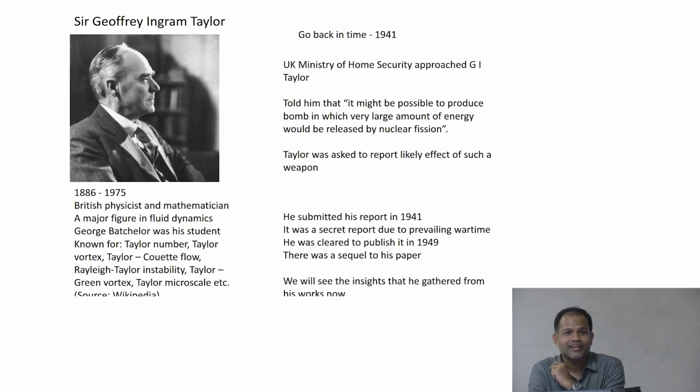So now, why this story at all suddenly? There is a famous name associated with it, and that is G.I. Taylor. We have already heard this name, right? When we talked about Taylor-Couette flow. This guy was a fluid dynamicist. He is famous for several things in fluid mechanics. So you heard about Taylor number, Taylor-Couette flow. There are lots of other things like Taylor's instability, Taylor vortices, Taylor scales, and so on. So a lot of things he has contributed.